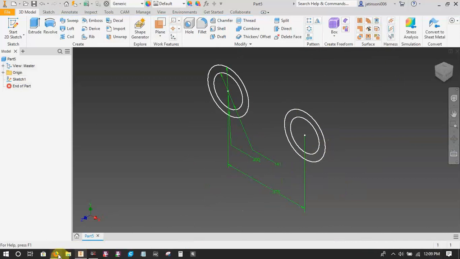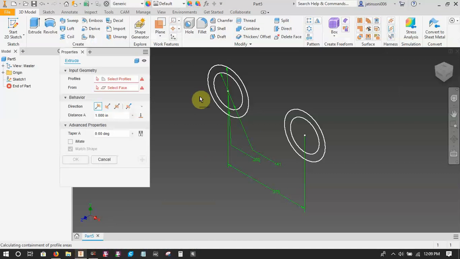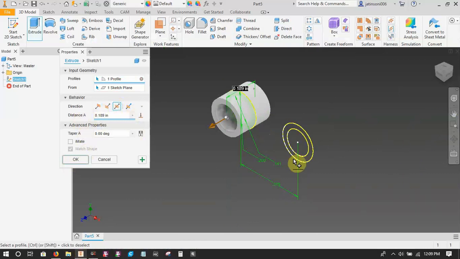There's our rollers, and how big are they? So this W over here is 0.189, so I'm going to hit extrude. Symmetrical, make sure you hit symmetric over here because that's going to help you later with mirrors and assemblies and everything. 0.189, and I want to select this outer boundary here.